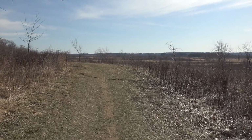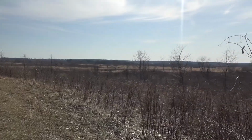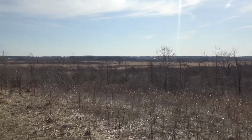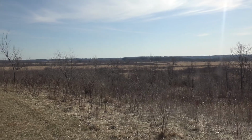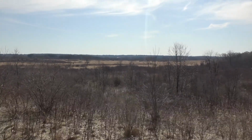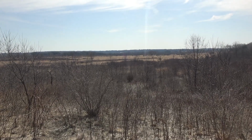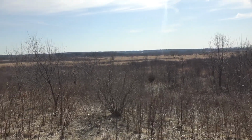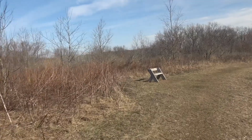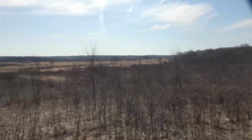Oh, I love it when it does this. It's in there walking in trees and then it just opens up to a nice big prairie view. I love it. That is nice. You can hear some waterfall down there. Oh, and look at that, they even give you a little bench to sit and admire the view. That's awesome too. And that's quite the view. That is very much quite the view.